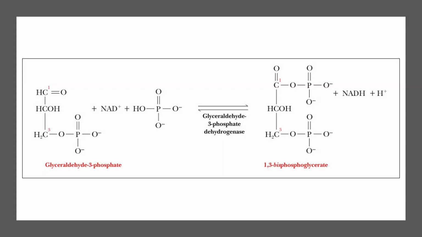So we stay as a glycerate. We stay as this glycerate backbone. But now we add a second phosphate onto carbon 1. And what allowed us to do that is we've stripped a proton and some electrons off of carbon 1, and those unpaired electrons that were left behind, we used to make a covalent bond with this phosphate. Now the phosphate here is a free phosphate, so no ATP is being burned. We're using a free phosphate as this donor.